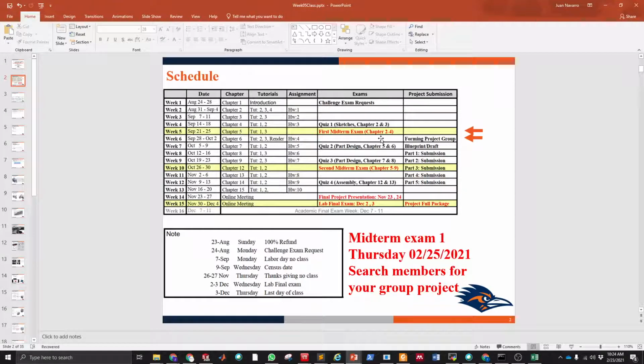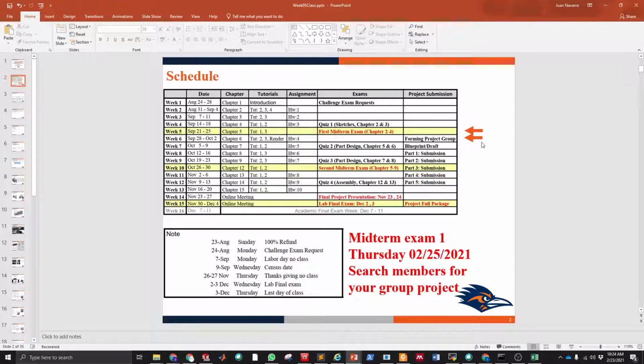Now, as you already know, the lab also has a final project that is in groups. And every week, as you see here in the schedule, each one of you will be submitting one part for the final project to Blackboard. In total, each of you must submit 5 parts regarding the final project, as we have here in the schedule on the last column.